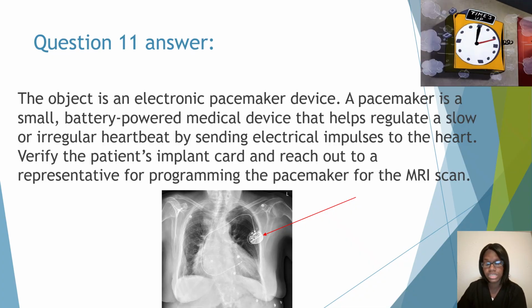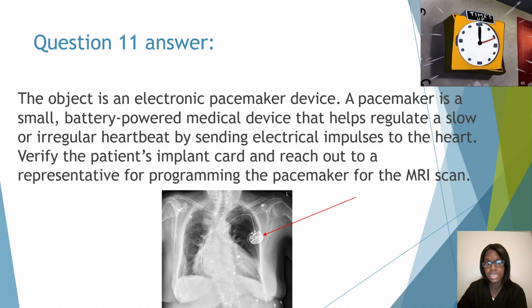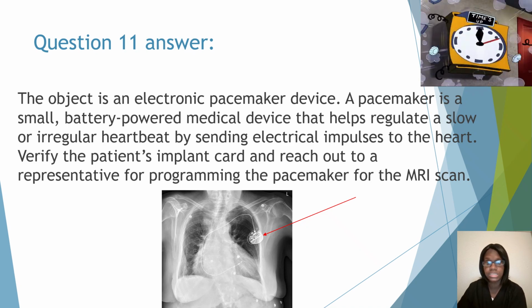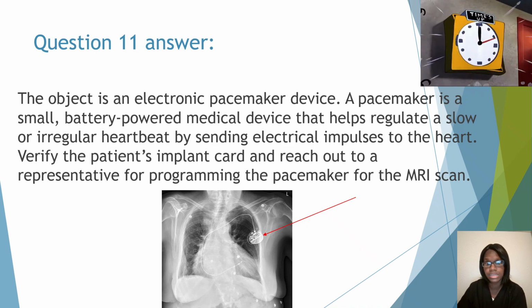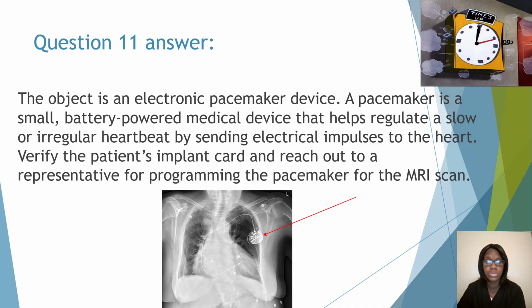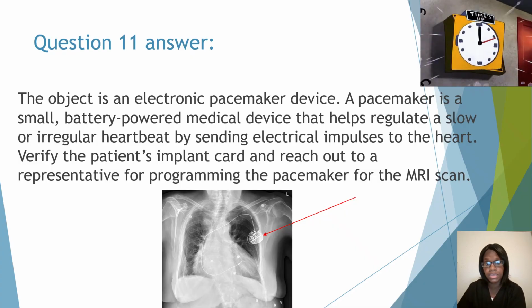So by looking at their chest x-ray, their KUB, which is their abdomen x-ray, or their CT head scan, you can see if there are any implants in their body. If so, you can read the report and see if the radiologist listed a stimulator, a pacemaker, or any other electronic device, or you can reach out to the radiologist to confirm what it could be. But regardless, you can't scan the patient unless the patient has an implant card.